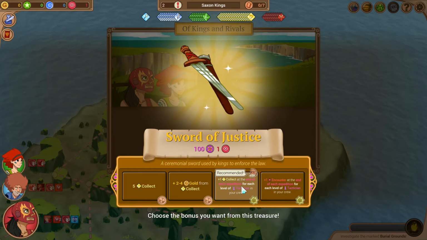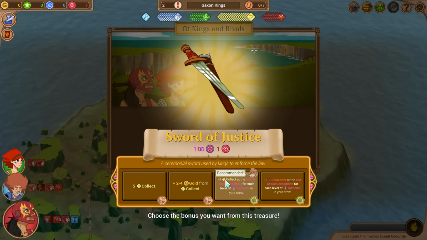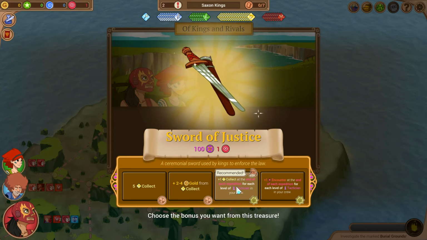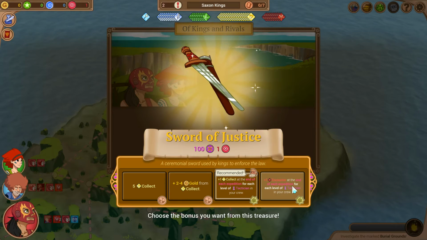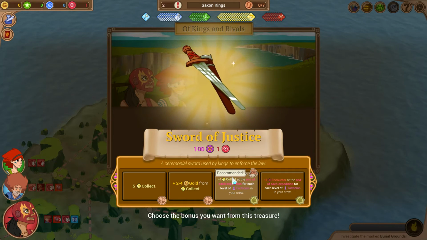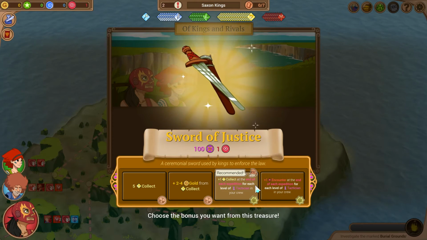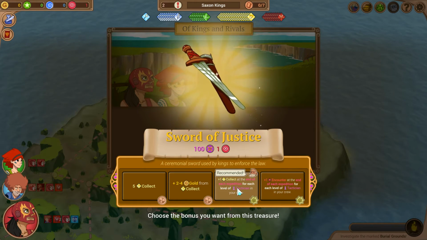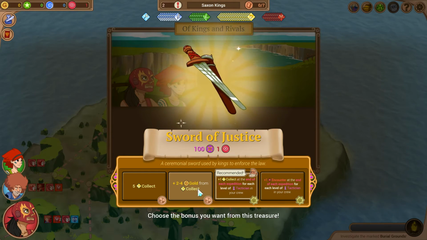This treasure has 4 different uniques in its pool. +1 collect for each level of tactician in your crew at the end of each expedition. +1 encounter for each level of tactician. And then the other 2 are +1 collect for each level of athlete and +1 encounter for each level of athlete. Obviously, those are the ones I was hoping for. The bummer about this is that we're probably not going to gain tactician levels all that quickly. She may end up with a bunch, but these are probably not going to be terribly valuable.